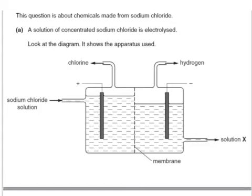This question is about chemicals made from sodium chloride. A solution of concentrated sodium chloride is electrolyzed. Look at the diagram, it shows the apparatus used. This is the industrial apparatus, which is a better way of doing it. It's called the membrane cell because it's a continuous process. The sodium chloride is continuously put in at the left-hand side. Solution X is continually coming out at the right-hand side, and chlorine and hydrogen are being made at the two electrodes.